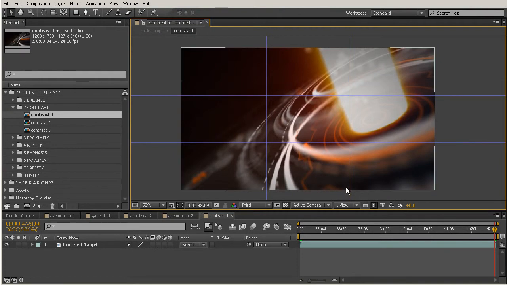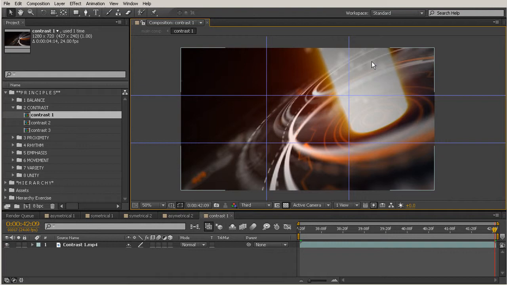So you can clearly see that this element that we have here on the right is placed all along the intersections and really this vertical line that you see here. Most of this area of our composition is taken up here on the right. And then this area here on the left feels a lot more like negative space. Whenever you are using this rule of thirds, it usually provides more visual interest than just placing images smack in the middle.